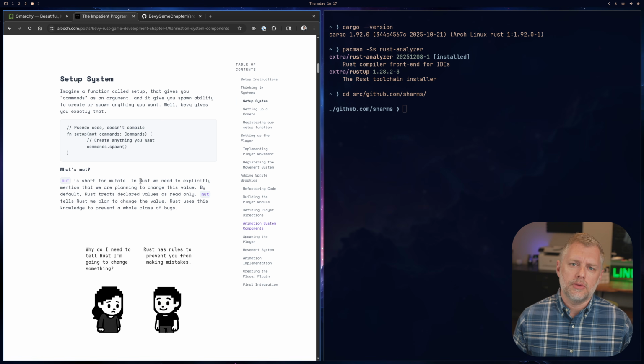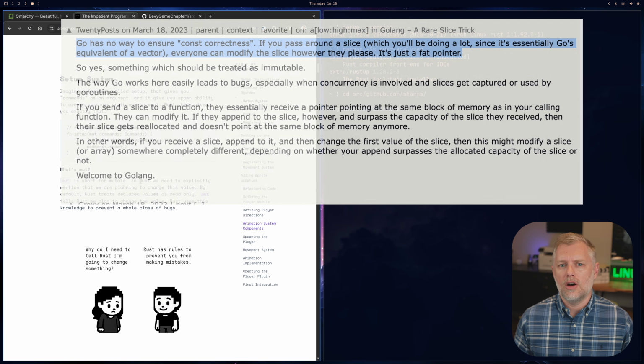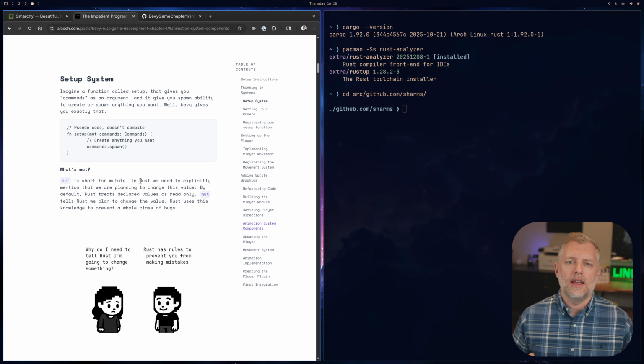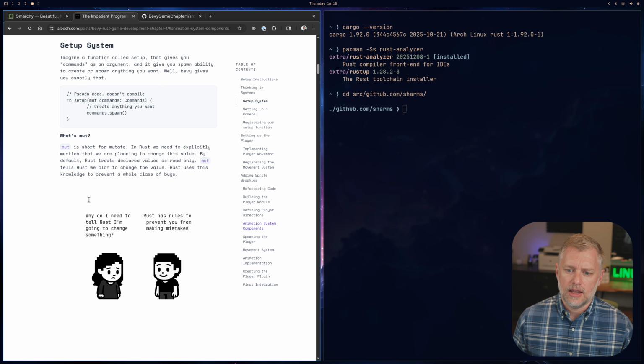In the past, I've used languages like Clojure a lot, which is also immutable by default, and it simplifies a lot of problems. If you look at Go and what the common bugs are, well, mutability is actually a huge problem there, and you have to wrap everything in mutexes all the time, and even then, bugs still slip through. And so this just helps with that and makes it a lot easier for the compiler to help you figure out what's going on. And so mut here is short for mutate, and I think we understand that.